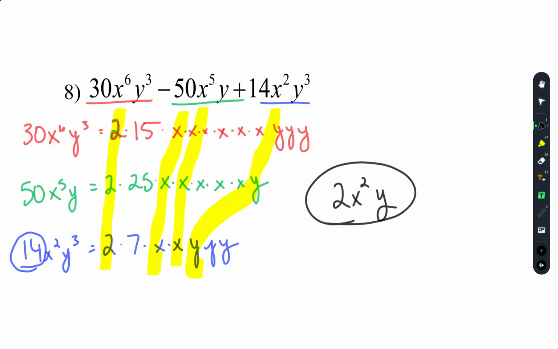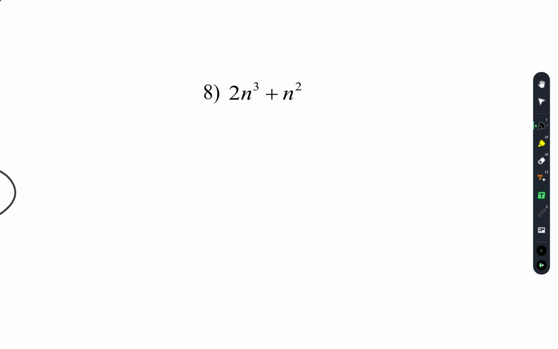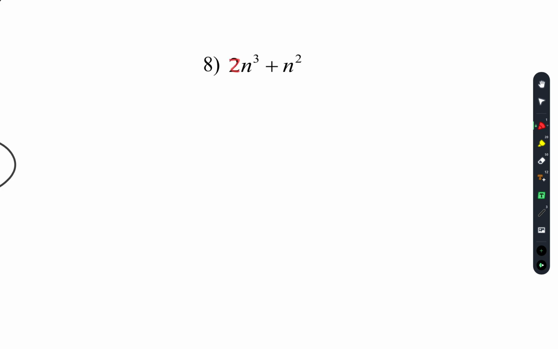There's 3 y's, 1 y, 3 y's. Y is only one they all 3 of them have in common. So that's how you do them. Okay. These other guys are almost too simple. They're hard, you know? So for this one, you do the numbers, right? But it's 2 and this is an invisible 1. They don't have any numbers in common. It's just 1. But as far as the exponents are concerned, we got 3 of them and 2 of them. So we would have 2 in common.